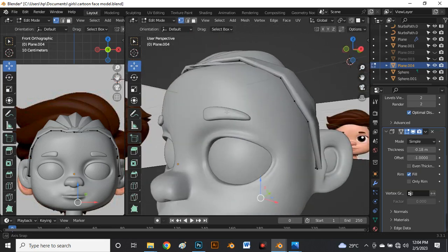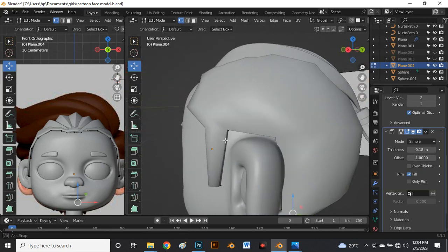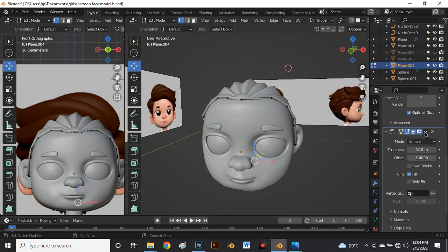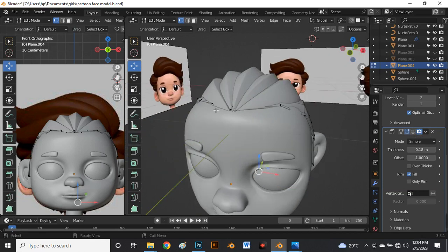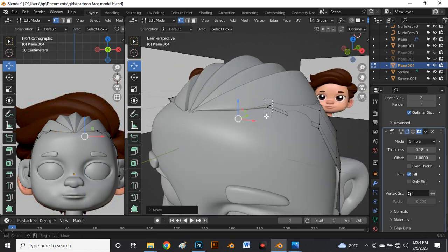So first of all, let's see how it looks like. So now we can hide it first, and one for vector selection, O for proportional editing, and let's increase the strength, and let's push these guys inward.